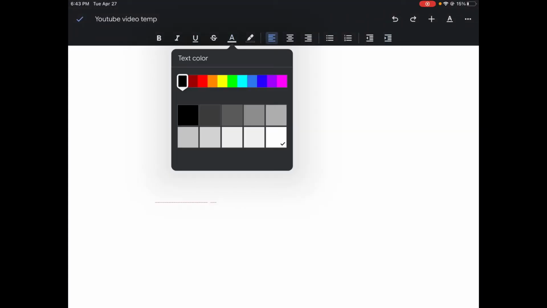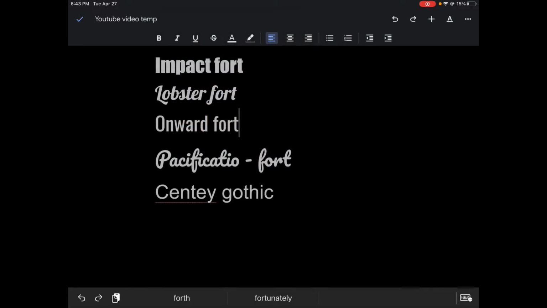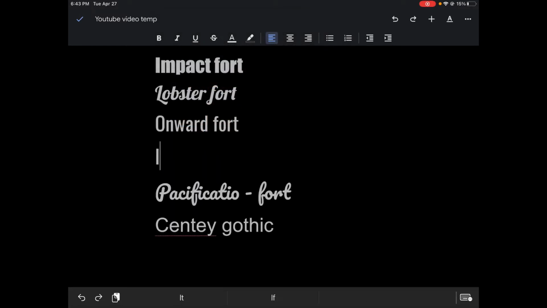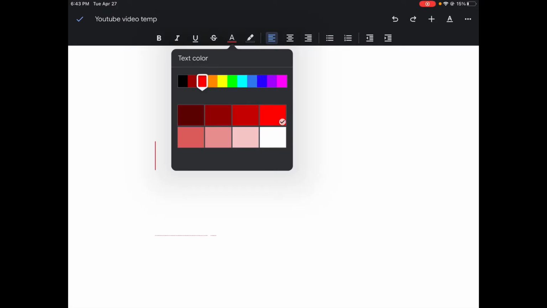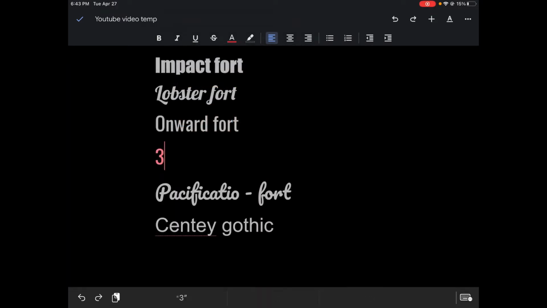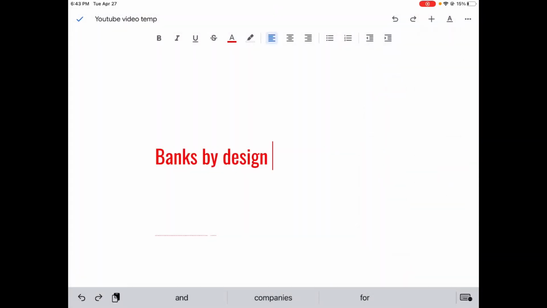Another thing I like about Google Docs is that you can use colors to differentiate your text. I'm just going to use whatever font I like. You can use it to differentiate, and this is how it looks with black and white. I'm going to turn my black and white off. Oh, I need the black and white because some of my fonts are in white.